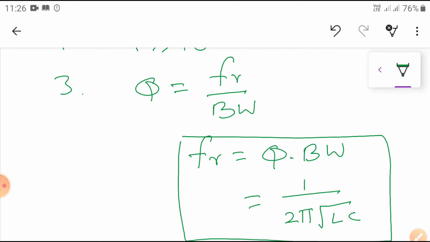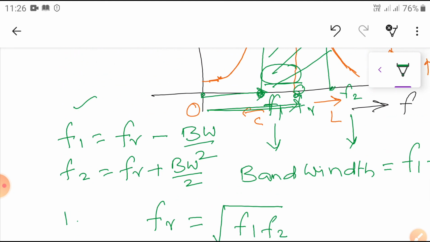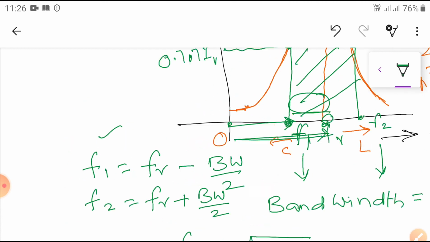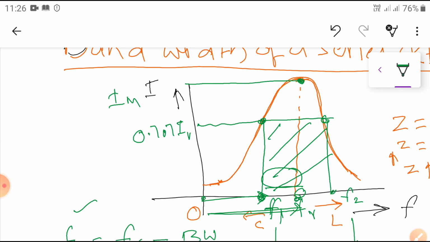Okay. So dear students, what is the bandwidth? The bandwidth of a series circuit is defined as the range of frequency over which the circuit current is equal to or greater than 70.7% of the maximum current. Okay. So the bandwidth BW is equal to F2 minus F1. So mainly the bandwidth represents the frequency range at which the circuit offers a low impedance to the circuit current. Okay. So these are some of the salient points.